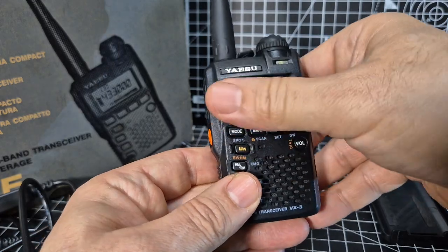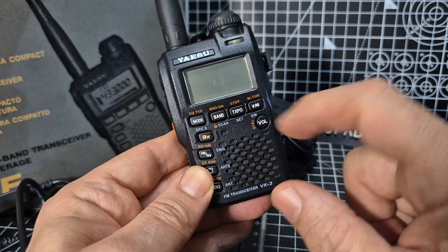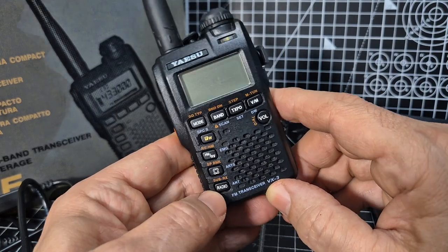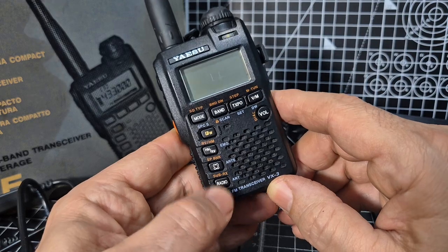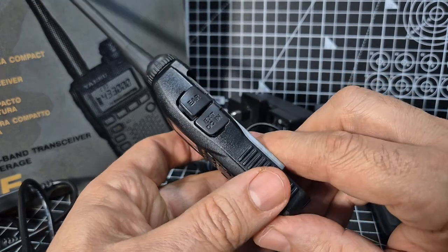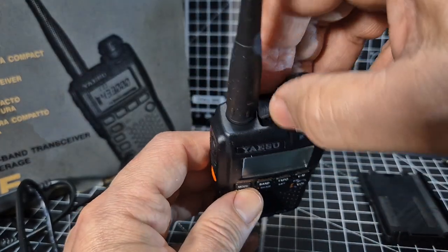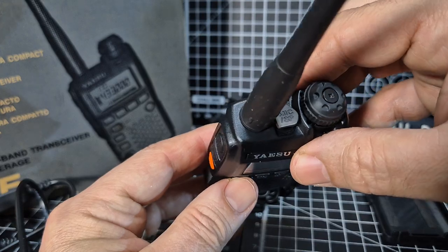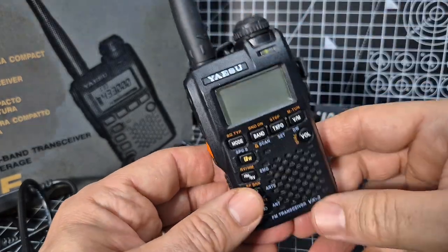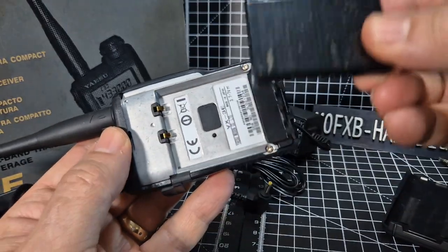Let's connect the antenna. Hopefully the battery has some charge in it. You can see straight away: mode, band, power, VFO, memory, function button, home, reverse — that's the internet ARTS they were doing back then. I'm guessing that's broadcast radio there. Volume, then turn, and you've got VFO/memory. Interesting that they've got the ear socket on the side and the one on top marked mic and speaker. I might put my Bluetooth sender in that and see what it sounds like.